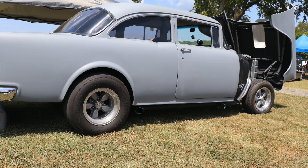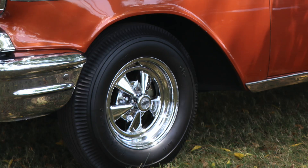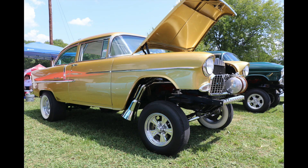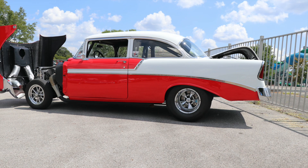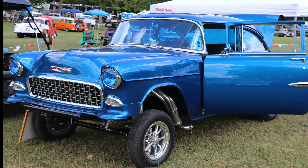Now, I like my Tri-5s as gassers. How many other cars could have carried a movie like Two-Lane Blacktop, that had barely ten sentences spoken in it? Only one — a primer gray gasser with a Muncie Rock Crusher gearbox. Gassers are like moving art, and they tell a story of what hot rodders did back in the day when horsepower overpowered tire technology. Nose high and stripped of anything that didn't make it go fast in a straight line, they are pure automotive poetry.